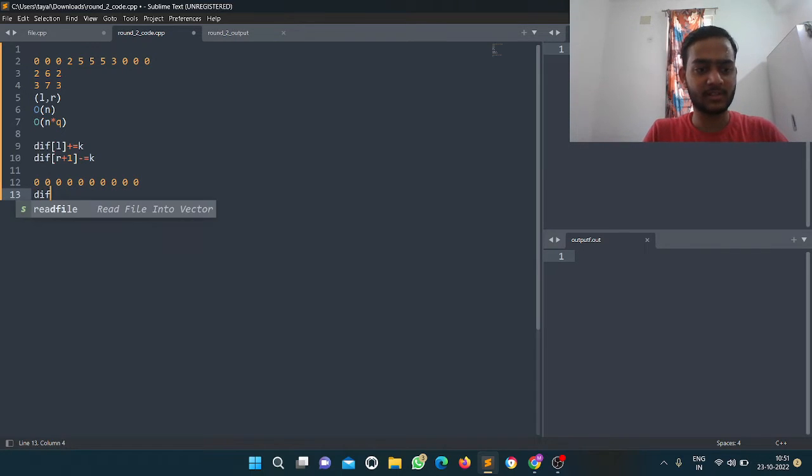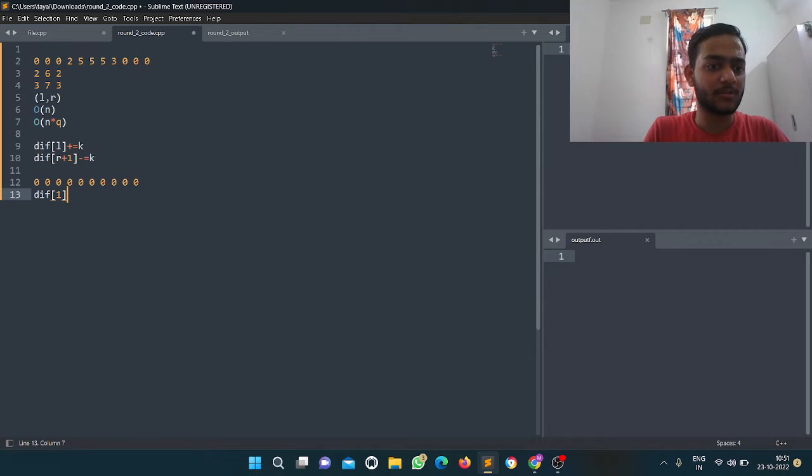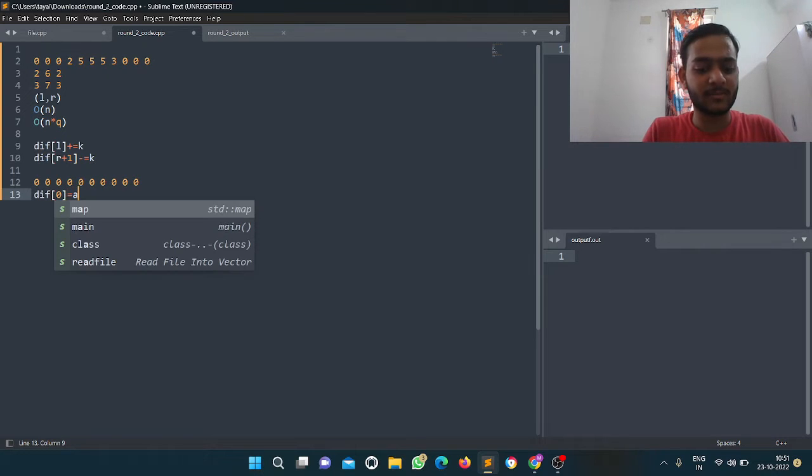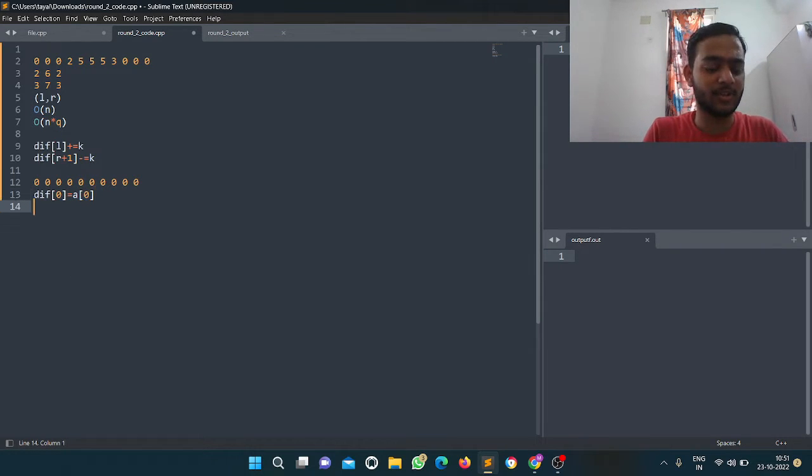So let's see how it is coming. Firstly, difference of 0, as it's a base case, comes out to be a of 0 only, because there is no left element of it. Now difference of 1 is a of 1 minus a of 0. So a of 1 is basically difference of 0 plus difference of 1.